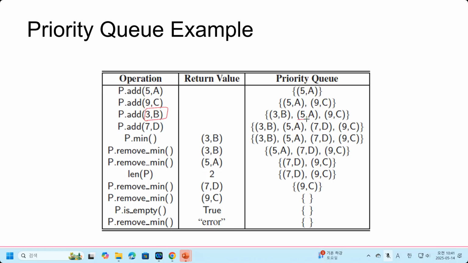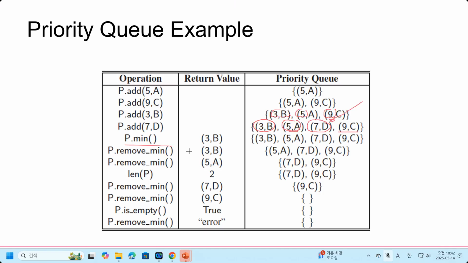We have 5 and we have 9. Then 3 will be stored in the first one. Now we have 7D. Where's 7? We need to find out. It starts with 3 and then 5 and then 9. Then 7 should be in between 5 and 9.